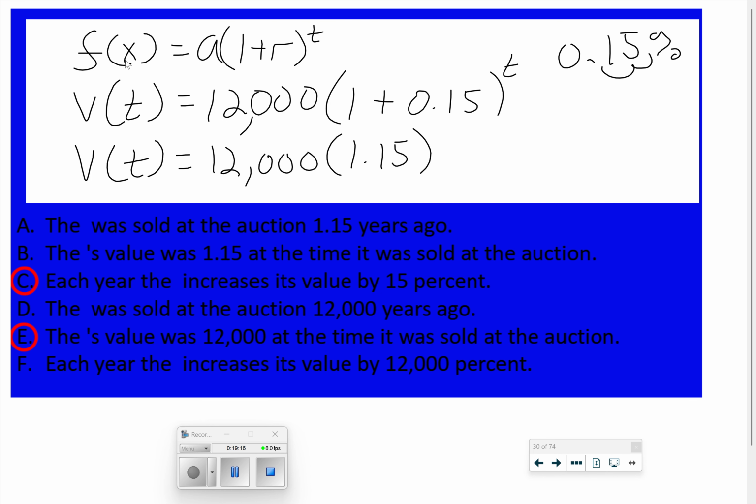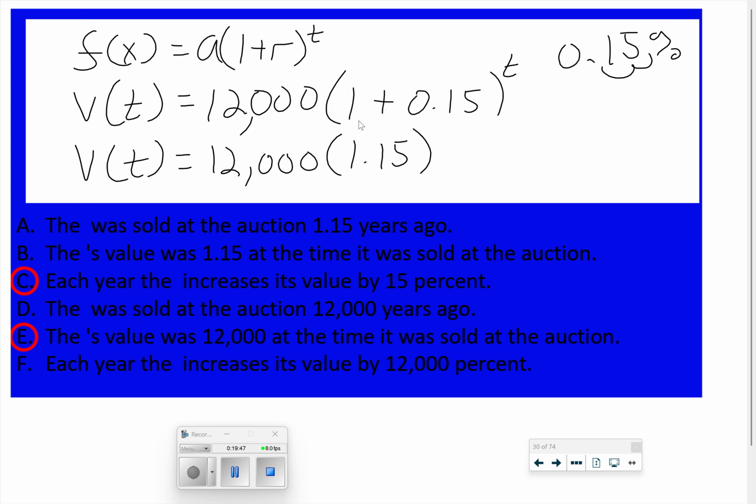So like I was saying here, y is equal to a times b raised to the x, or in this case I use f of x is equal to a times 1 plus r raised to the t. Okay, that's the regular normal growth formula. Okay, and it's growth because we got the addition in here. Okay, so if you're doing a percent, what you have to do is take that percent and change it to a decimal and then add it with 1, and that's where the formula comes from. In the one we're using, we got v of t is equal to 12,000.